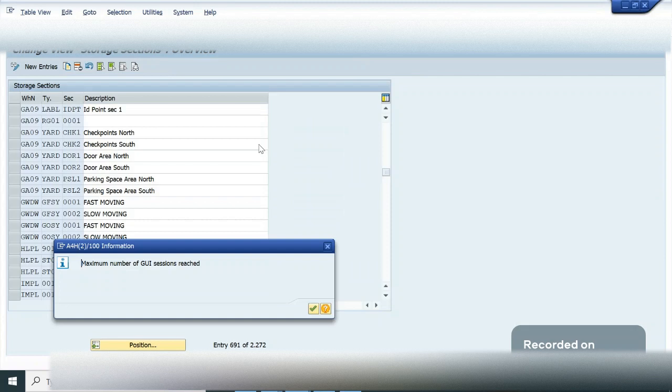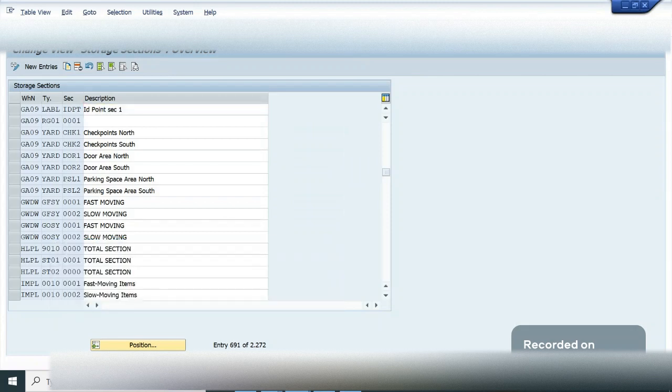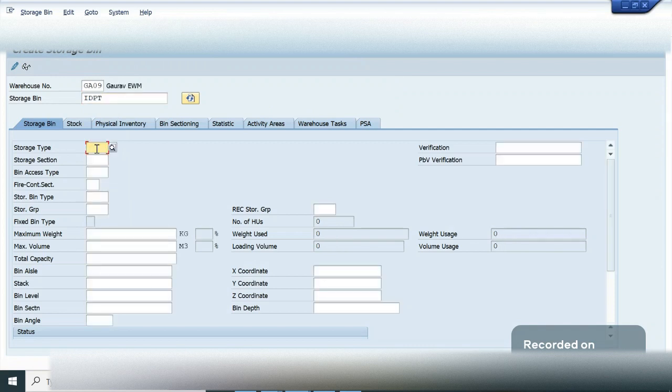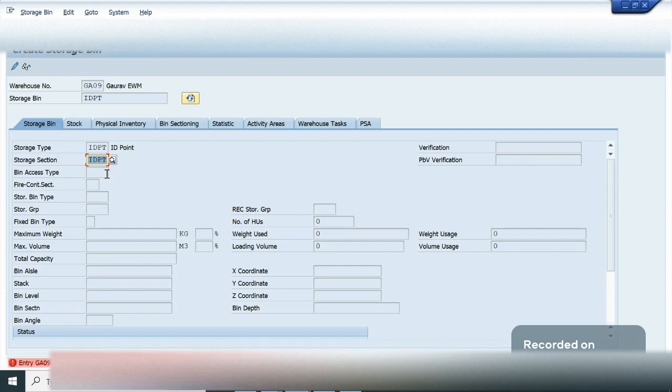And let me create one storage bin. The same storage section we have created, right?